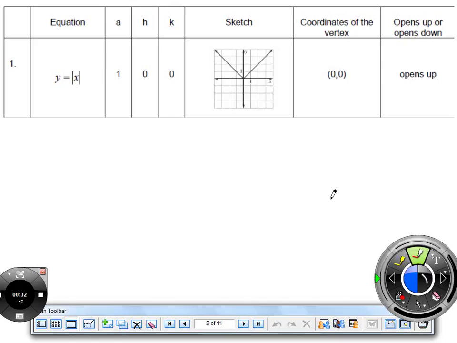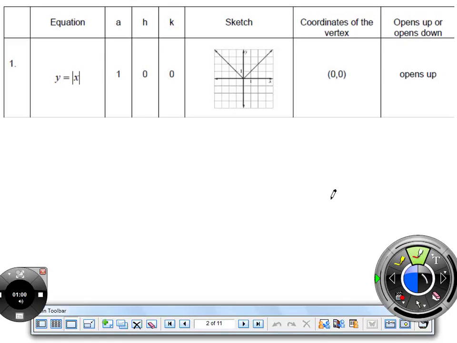So when you put this into the calculator, this is the graph you get. Notice, our absolute value graph should be shaped like what? V's. So every time you see an equation with absolute value in it, your graph better look like a V when you're done, right? Notice that the vertex of this graph specifically, the parent function, is at 0, 0. It opens upward, and the two lines both go up 1 over 1, just in different directions.